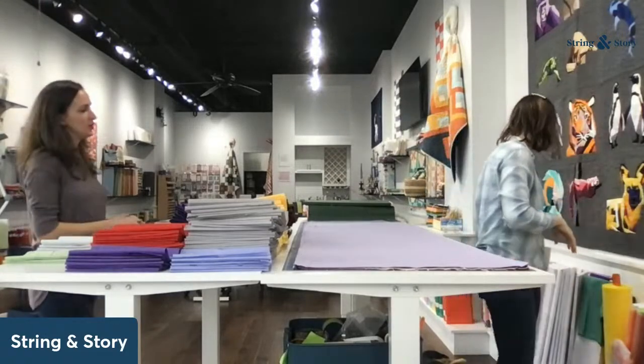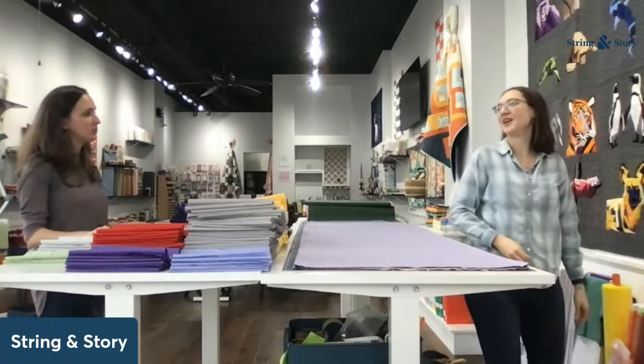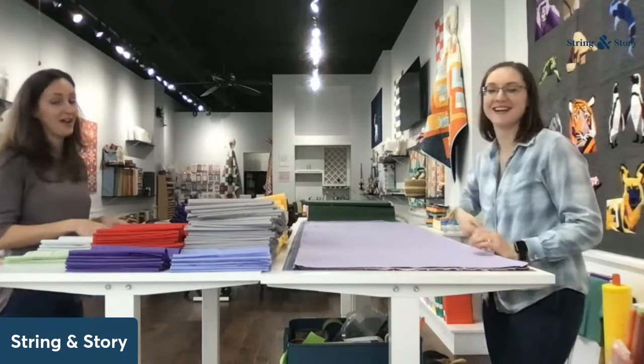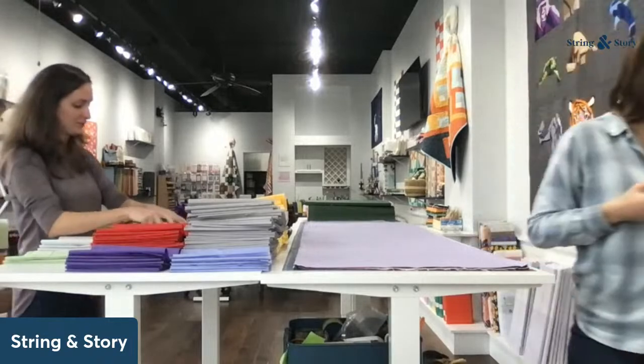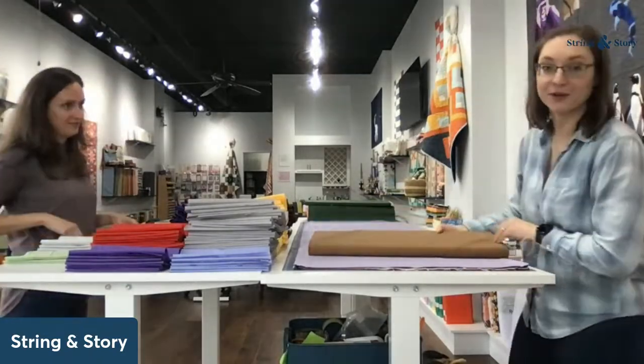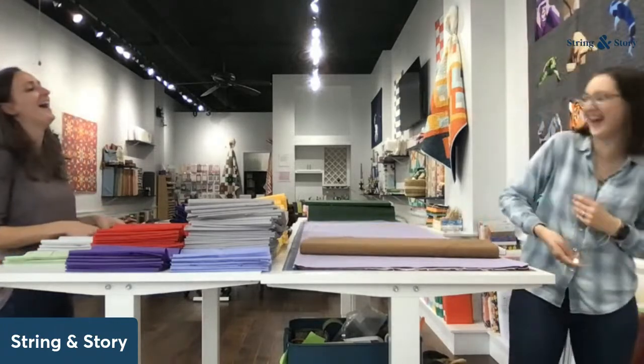I really want to do a two-tone quilt out of that and pull another color into that one. Because I'm a green girl. She is a green girl. The Lord help her if it's sitting next to black or blue. She's not going to tell you what color it is.